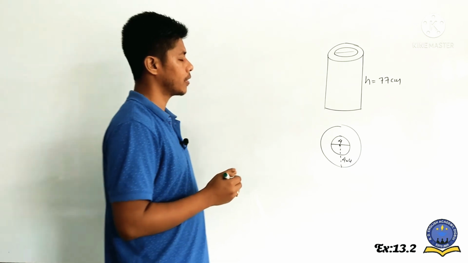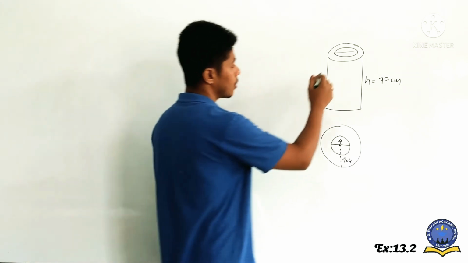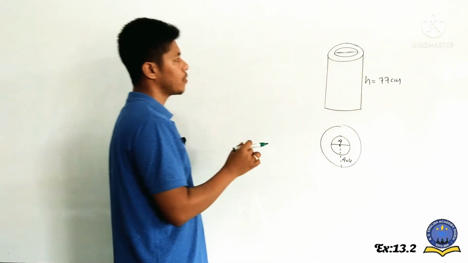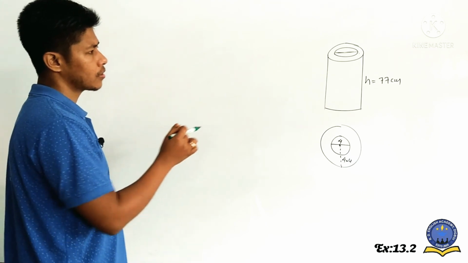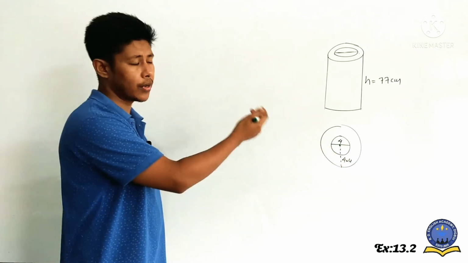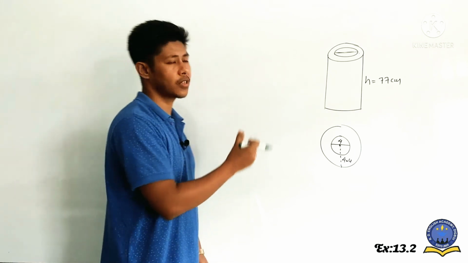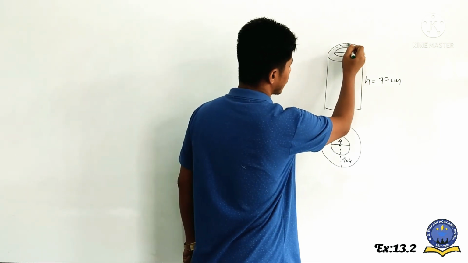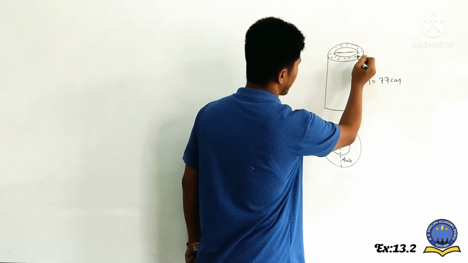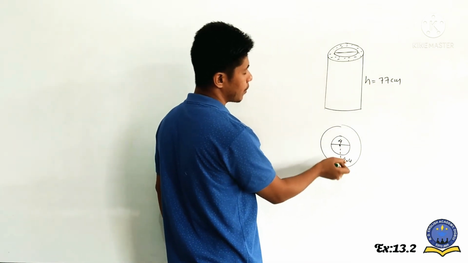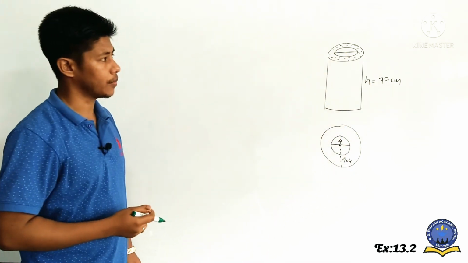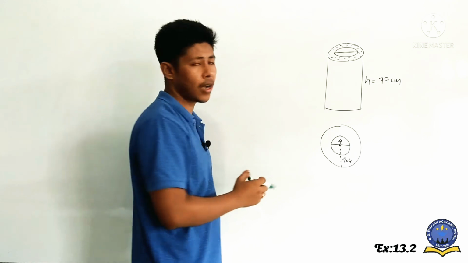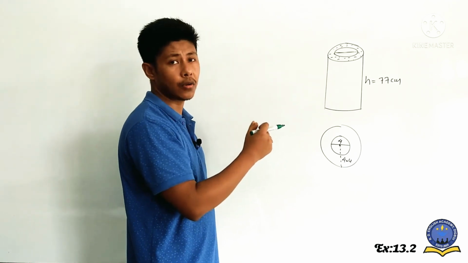First of all, in case of the inner one, we have to consider the inner diameter. This part we have to consider, and from there the inner diameter is 4, so with the help of this one easily we can find out the curved surface area of the inner part, isn't it? This one is the thickness of this pipe. If you find out from 4.4 and 4, the thickness is how much? 0.4 centimeter. So first you have to find out the inner curved surface area, then the outer, and then finally the total surface area.